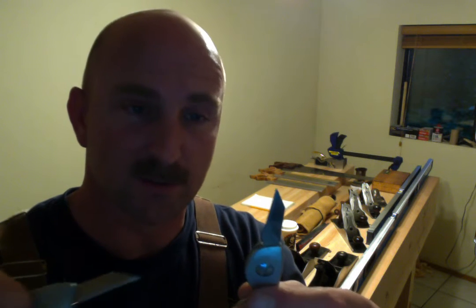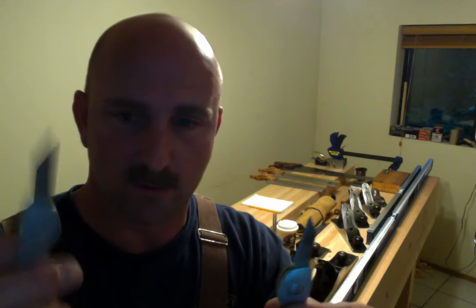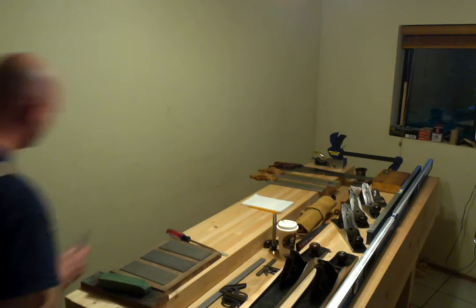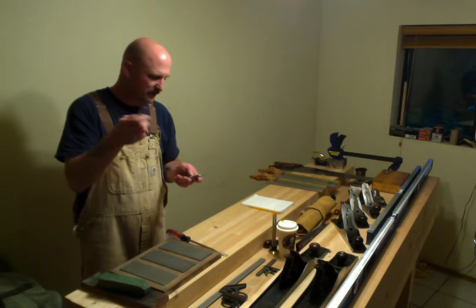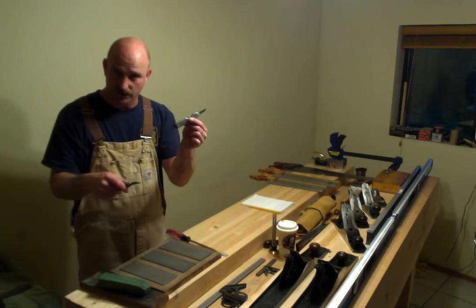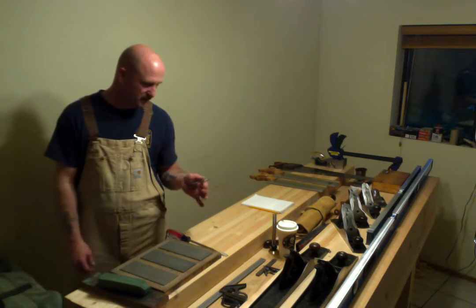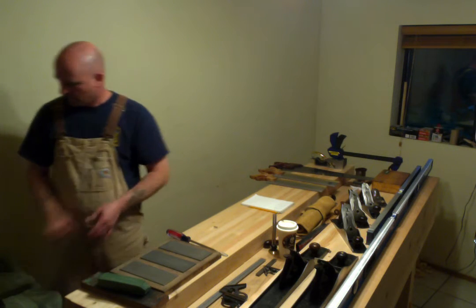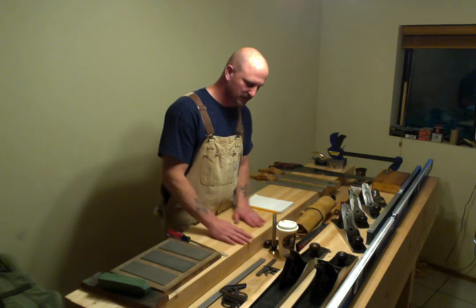Of course, I use this one 10 times more than I use this one, so they have their advantages. I use this one all the time for other stuff. When it comes to marking my woodwork, I use the one that I got from the UK, period. It's the one that Paul Sellers uses, and he's been doing it for 50 years. So it makes sense to me.